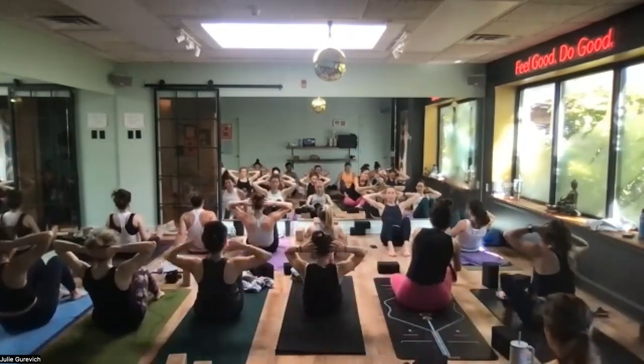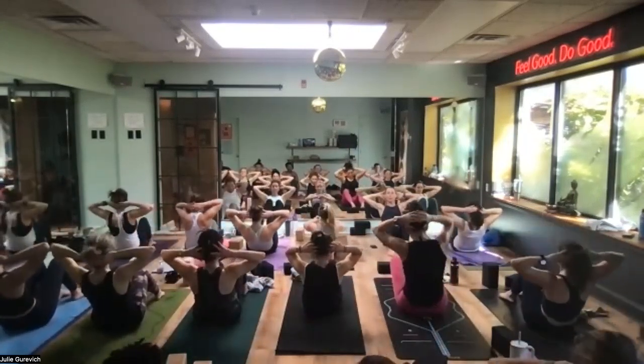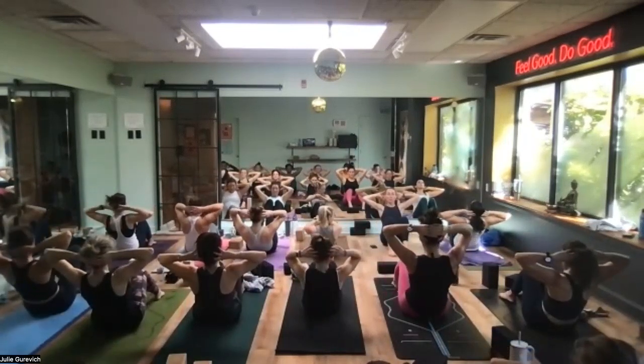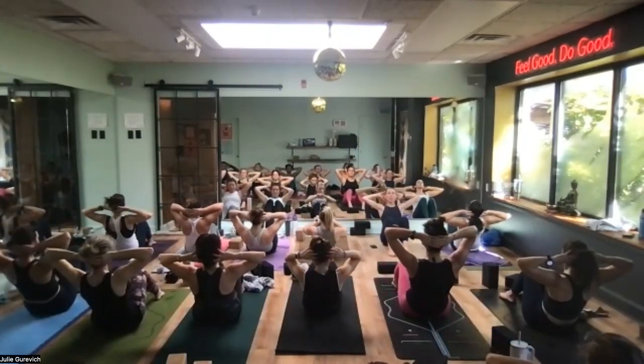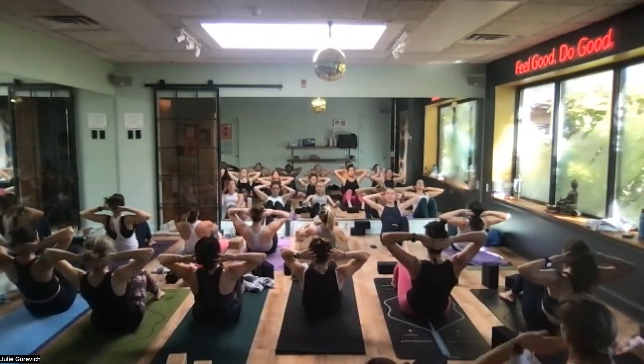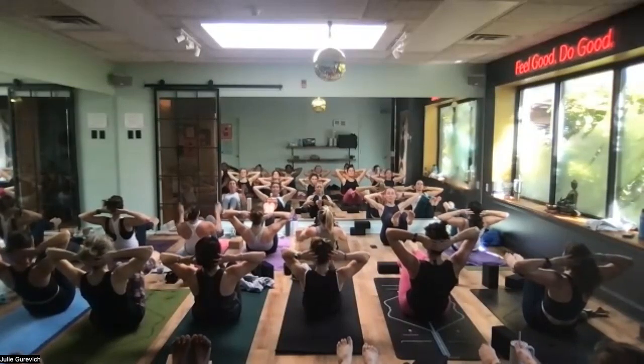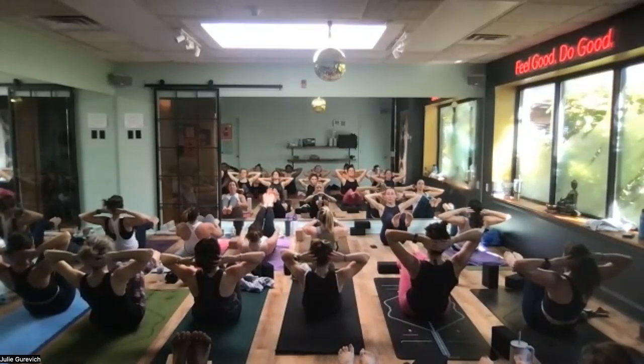Lean back enough that you feel like you're going to fall, but you're not going to fall, because that's the point, is that you're training these deep core muscles, okay? Elbows nice and open, look up, and then lift the legs. And that's where it starts to get a little funky. You start to feel like, oh, I don't know if I'm going to go forwards or back.